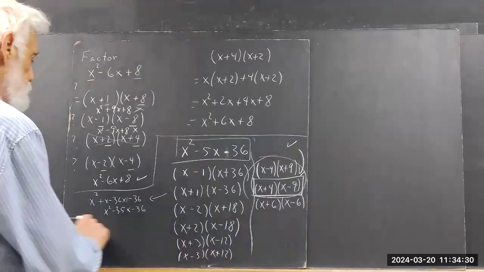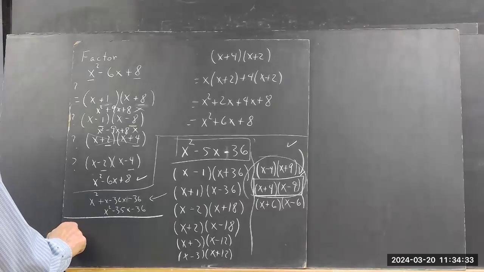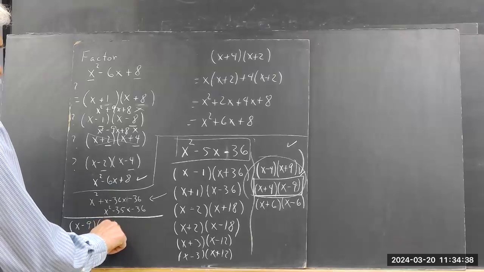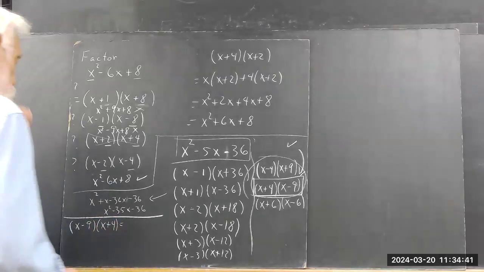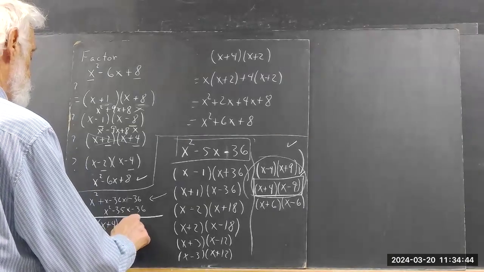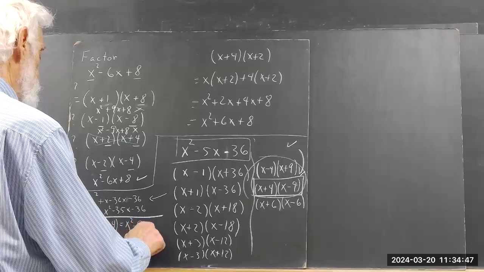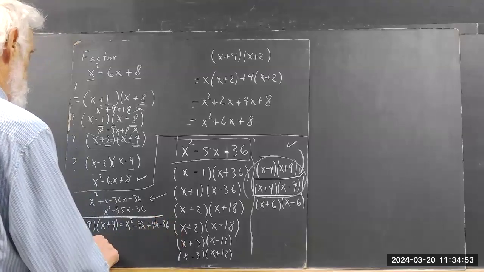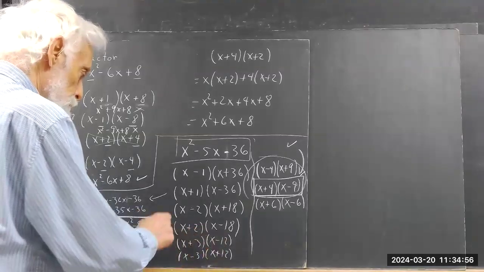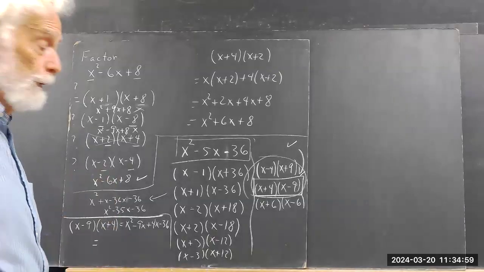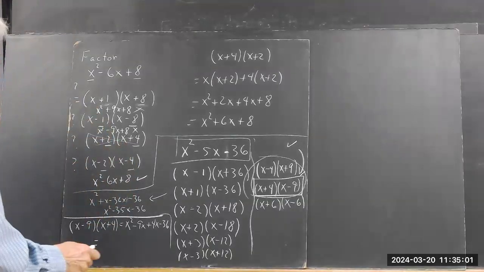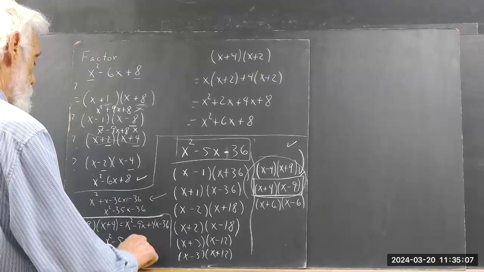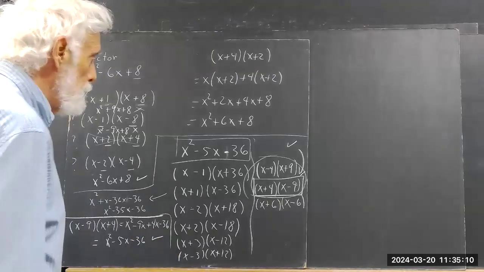So we can say that x minus 9 times x plus 4 equals, and I'm not going to write out all the details with the distributive law, although you should continue doing that until you're really sure of it. Everybody seems to be pretty well on top of the distributive law here, but make sure you stay that way. And there's our factorization.